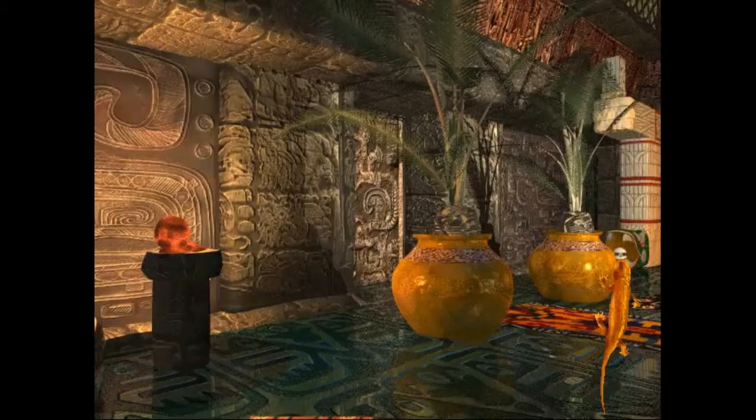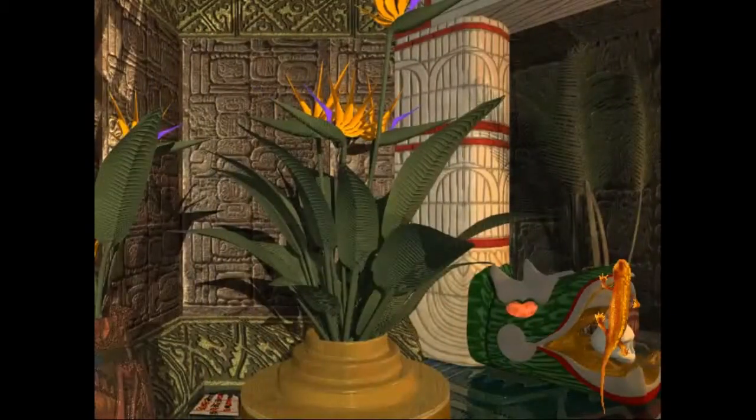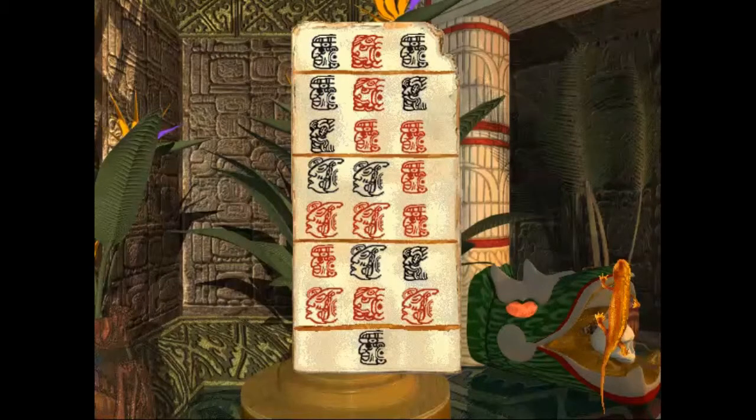Wait, I spotted something interesting on the floor. Some kind of mat or paper? I missed it earlier. What's this? This seems like some kind of codex. I think Alex mentioned this in his journal. Some repeating faces, so I presume each face represents some value. Hang on, there are 22 faces, the same number of moves as the puzzle.